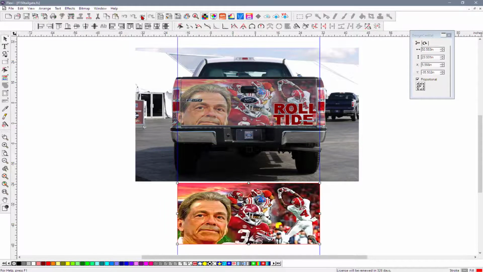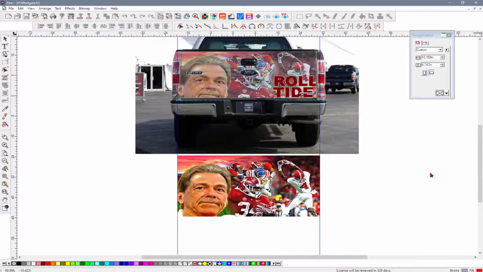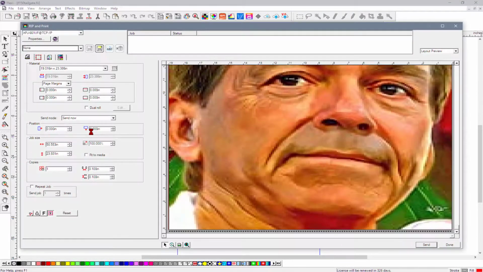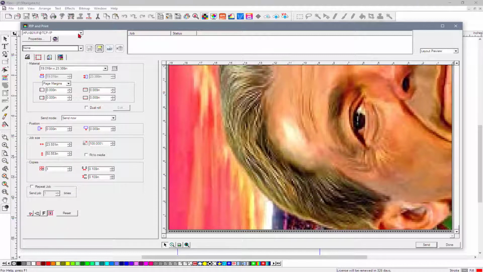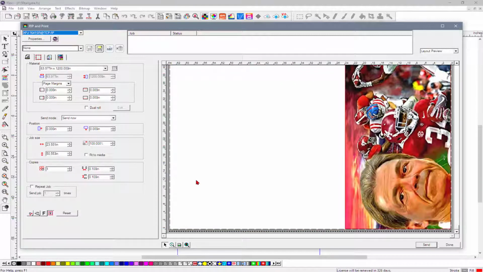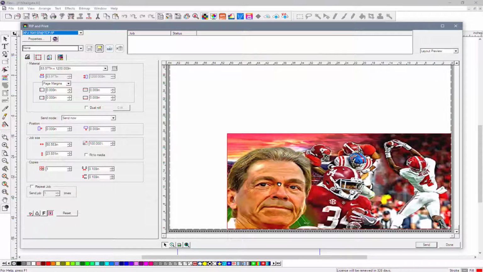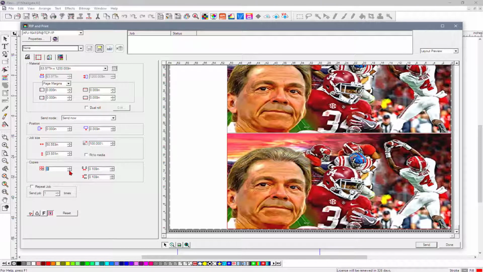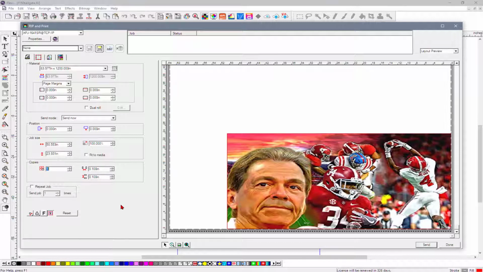I can't tell you how easy it is when you know how to use your software and all the tools along with your printer. At this point, I could take that panel, I could click my wide format printer, send it right over, and if I need to, we can rotate things, we can do whatever we need to do at this point to create the graphics that we need, right? So if I'm going to print this on my 1641, I take a look at it and say, what's the best way to print this? Looks like it's going to fit that way better, all right? And let's say we're going to do a bunch of jobs, so I need 4 copies of it. All the copies are exactly the same size. The Flexi and Mutoh products make it easy to do these vehicle wraps, I'm telling you.